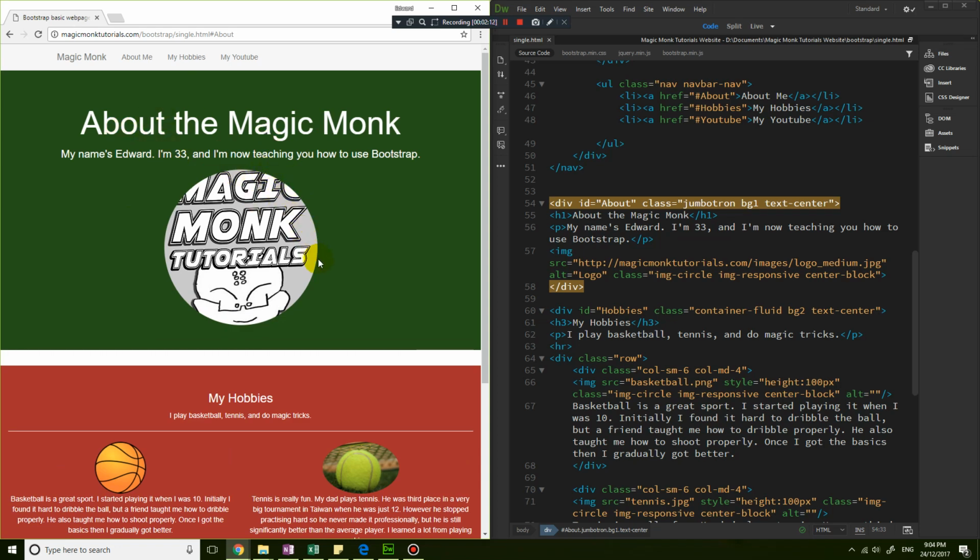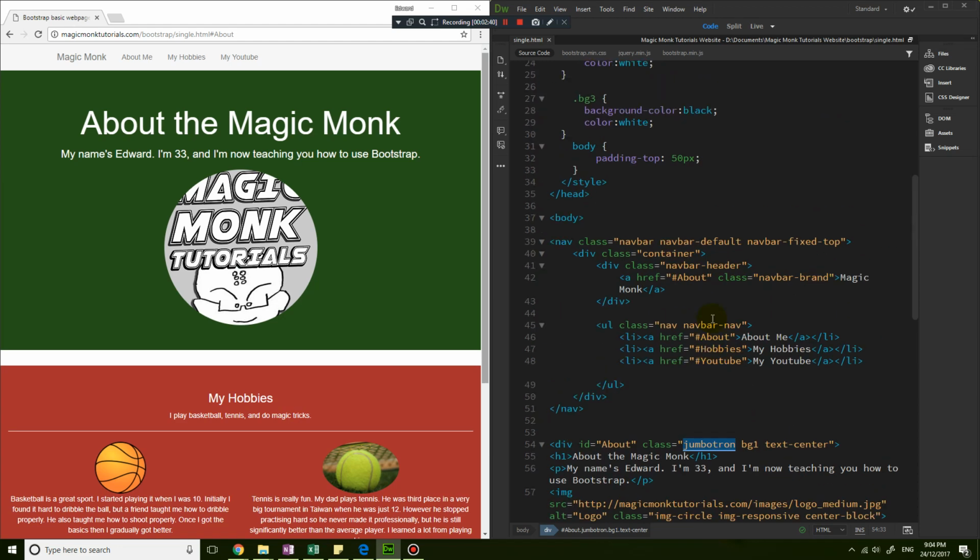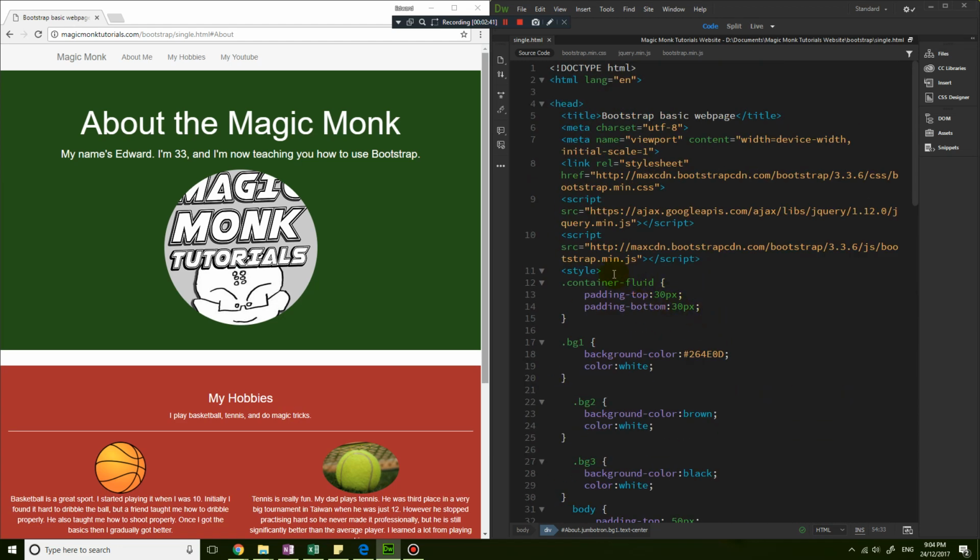Now, there's one thing that I've got to fix, which is that it has now got a little bit of space between the two divs, between the About Jumbotron and the Hobbies container-fluid. That's because for the Jumbotron, we haven't set the margin. The margin is the space between this element and the element below it. So let's add that to our style.